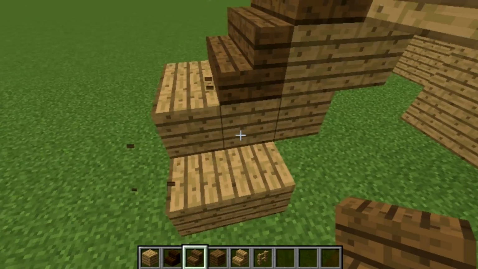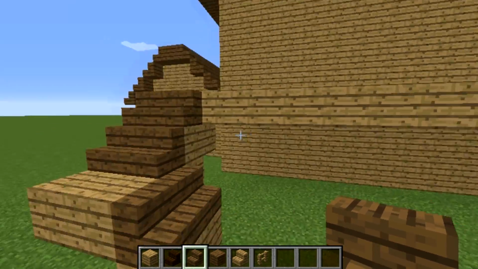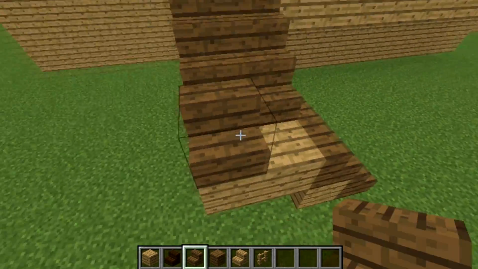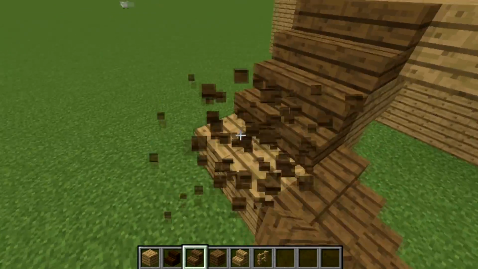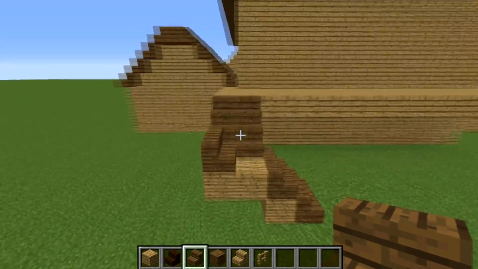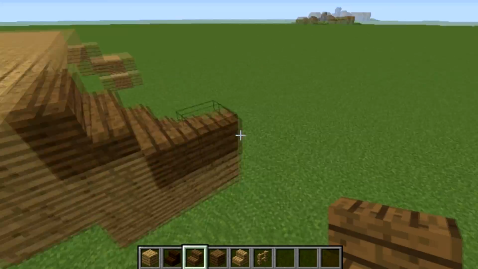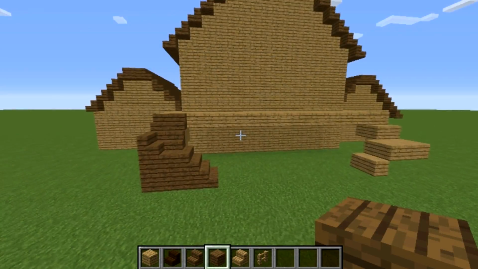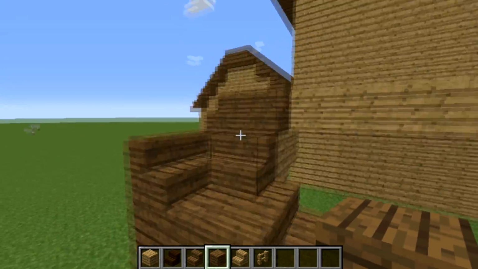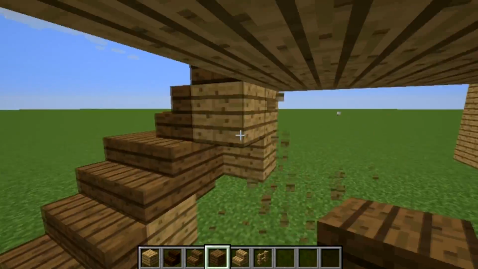I'm actually going to keep it just like that, somewhat like that right there. It's going to come down like this. I think if we place it like that and keep it like that right there. Okay, guys, sorry, I just couldn't catch my tongue there. So basically what we're trying to do is make the stairs kind of rock down like that.